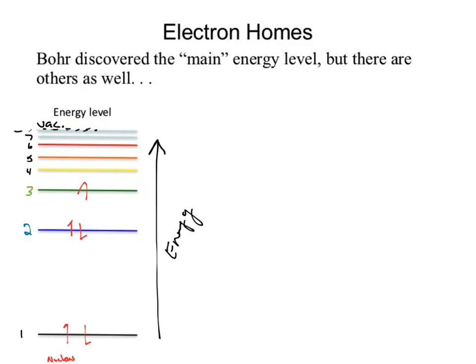Okay. Well, Bohr, in the process of going through and doing this, elaborated further before someone got to this point. But when we played around with the mathematics, what we noticed is that as we moved up in energy, we added an extra section for that energy. That would be like starting at the bottom down here, and we have X number of seats. When I move up to the tier behind it, notice there's more seats. Why are there more seats? There's more space. Okay. Something has changed.